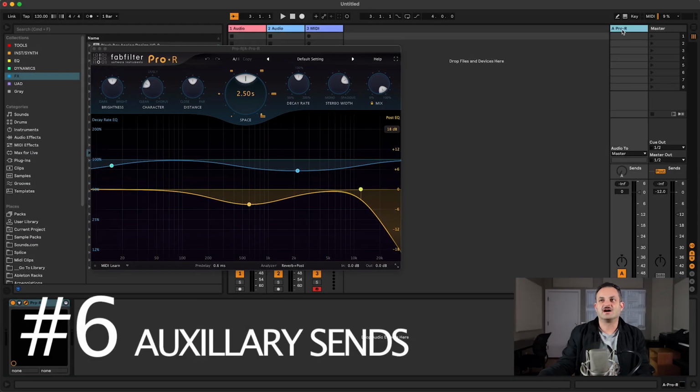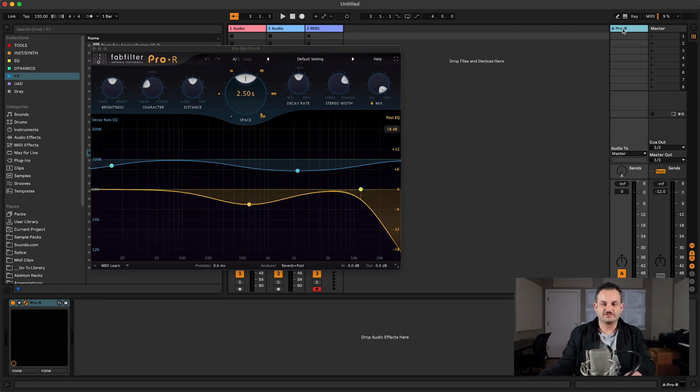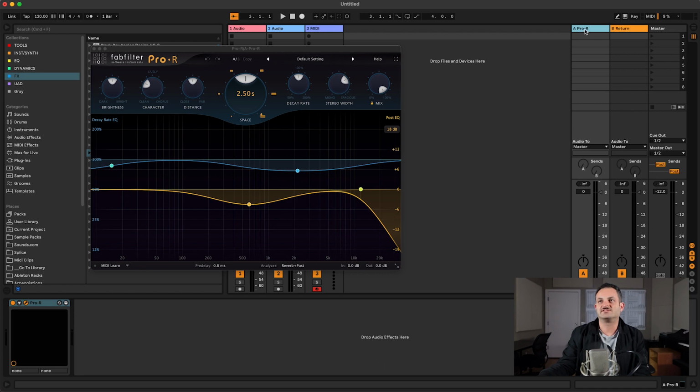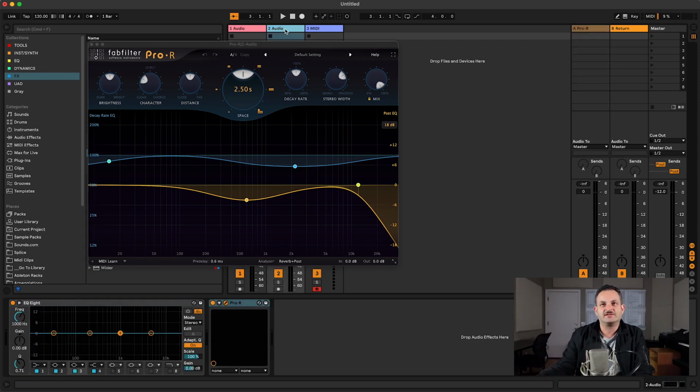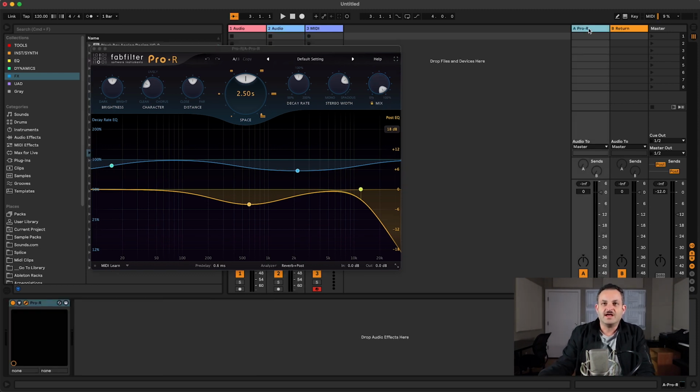Okay, the next thing I want to talk about is using auxiliary sends. If I hit Command Alt T, I'll add another auxiliary send there, and you can see that this is another way to add effects. Now, a lot of people that I see using Ableton will just see this audio track, they might just put, say, this reverb right on the audio track and then use the mix knob. That works, but you're going to have a lot of the same potential reverbs on a lot of tracks, and you don't get as much automation control. With a send, you're going to be able to automate the send level.